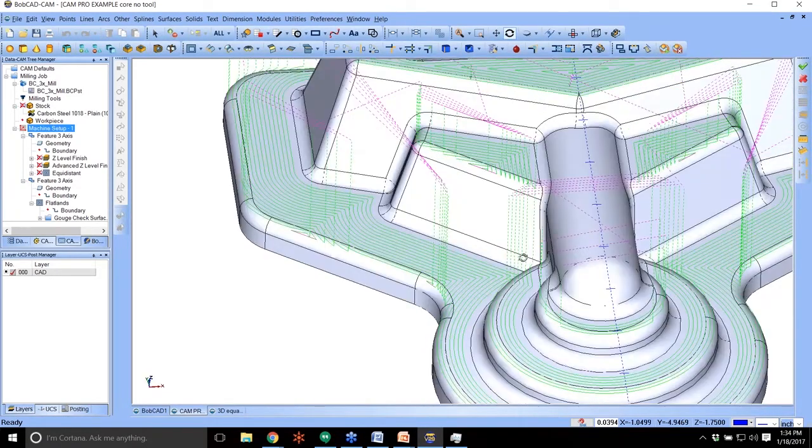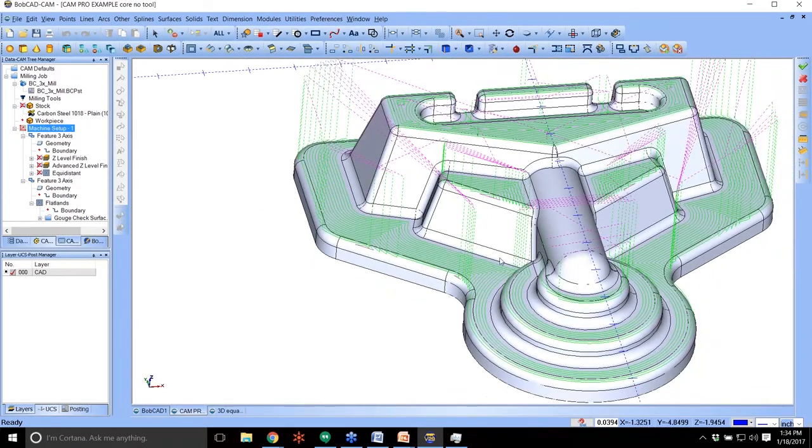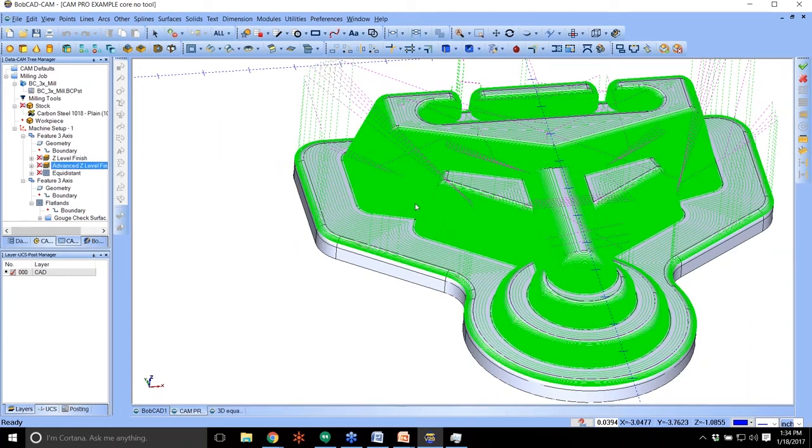So you guys can use Flatlands to help you with cleaning up that area, and then you could use the advanced Z-level finish to cut all the walls only. If we just go here for that example, see, those toolpaths combined have just finished that model for us, and we didn't have to do anything extra. So instead of having to cut around and trying to do boundaries, I used one toolpath to cut the radius areas and the walls, and I used one toolpath just to cut the flats.